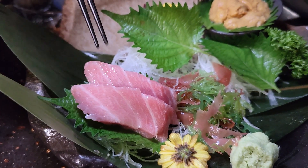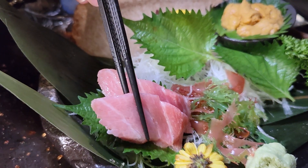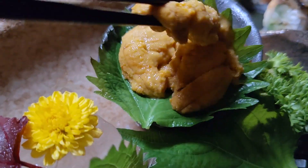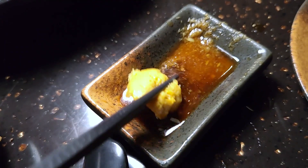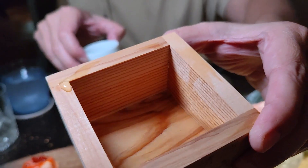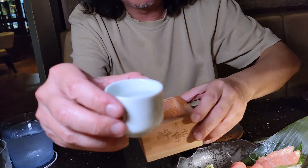Sake is the perfect drink to go with sashimi. The hodate was sweet with a melt-in-your-mouth texture. The shutaro was very fatty and flavorful. The otoro is even more fatty and flavorful — it literally melts in your mouth. The uni melts in your mouth even more with its umami and buttery taste. To enhance the flavors even more, the overflow sake from the wooden box does it very well.